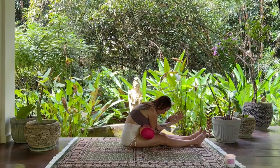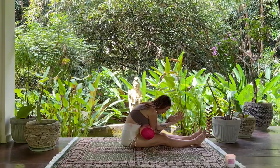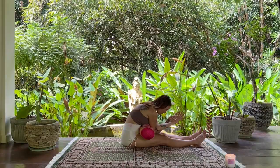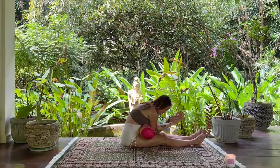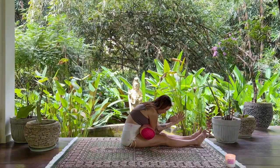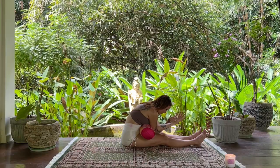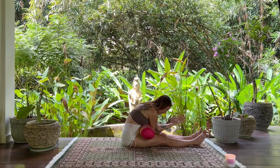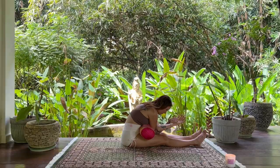Start to feel a deepening sensation all the way down through your erector spinae muscles, and for some down through your lower back, your hamstrings, maybe even the backs of your legs. So this pose is also affecting your bladder line in terms of meridians. You can think of it as a river of energy that really houses and supports the element of water. And so water and fire in this moment, how beautiful.